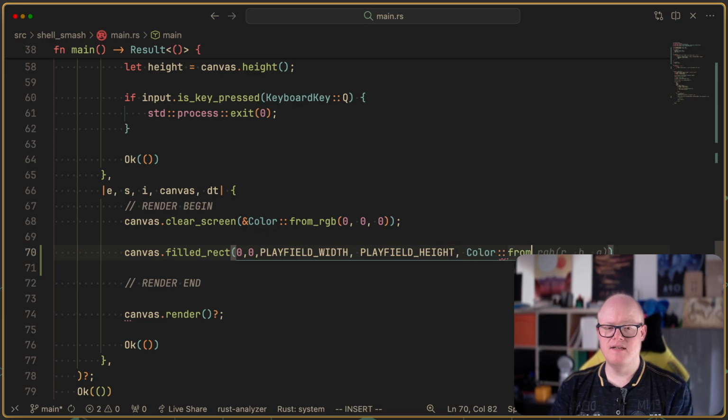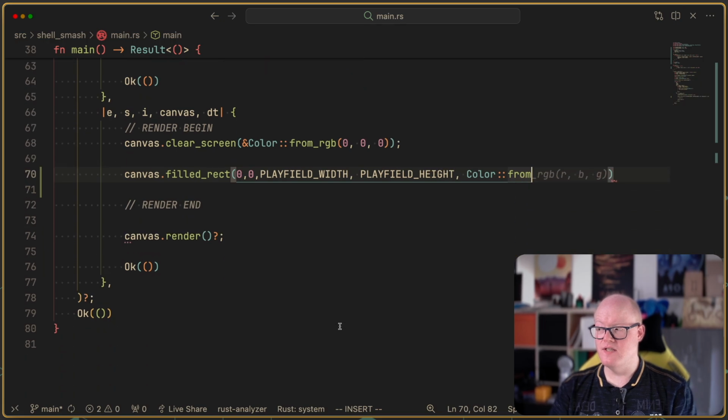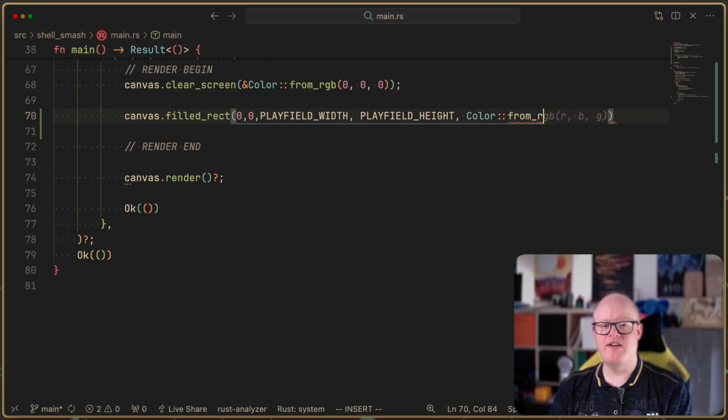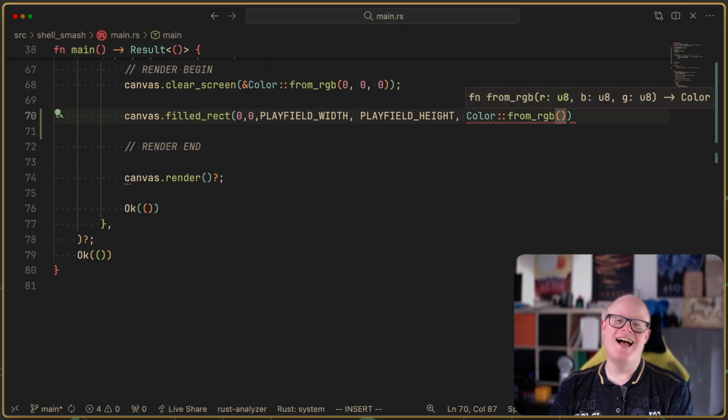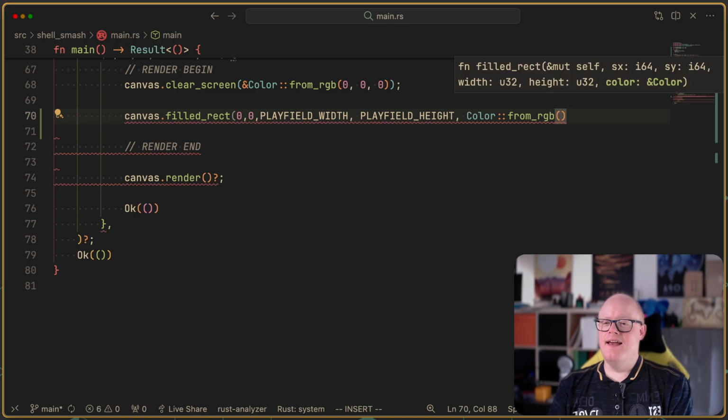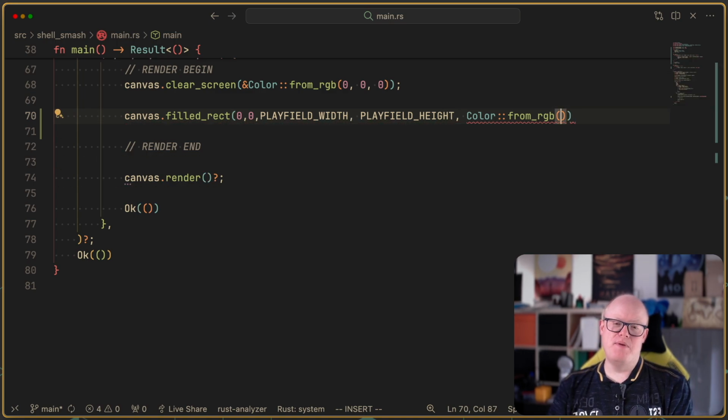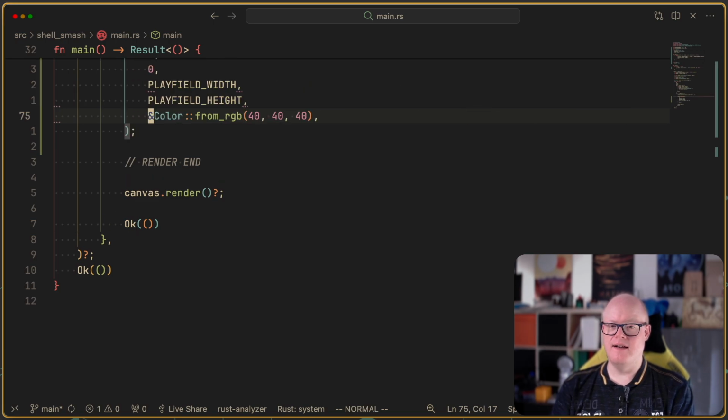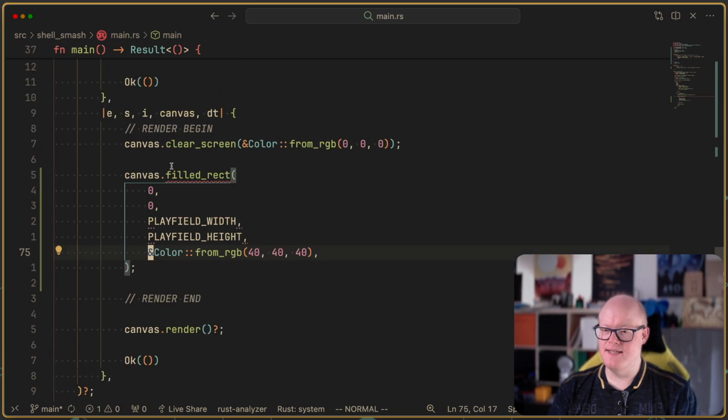Yeah, maybe something like, can you even see that? No, you can't because my face is in the way. Okay, from RGB, maybe let's do it grayish. No idea. We will see in a second if this even looks good or not, and we need to provide the color as a reference. Let's reformat and let's see.